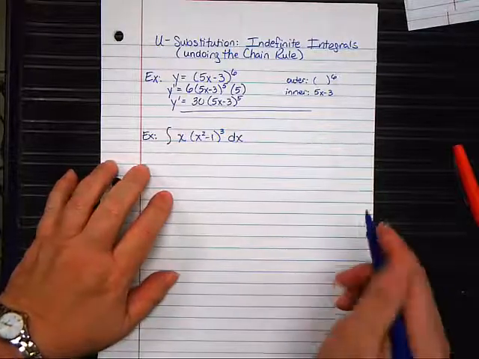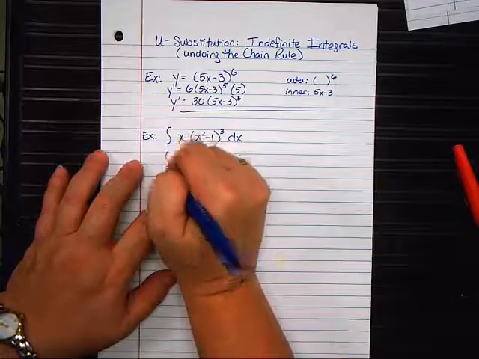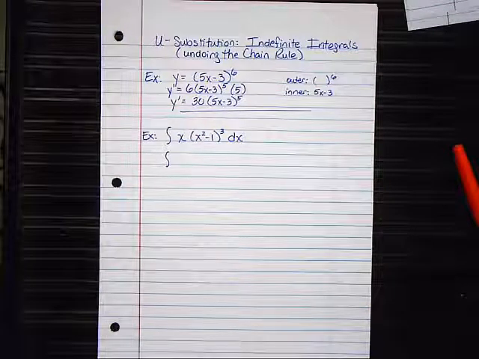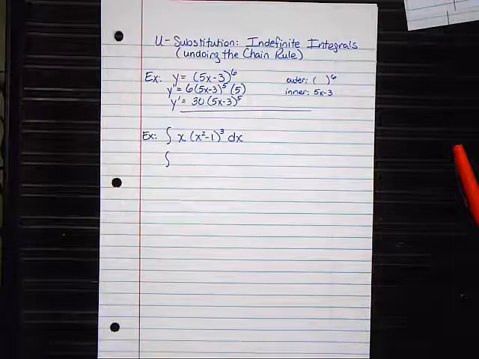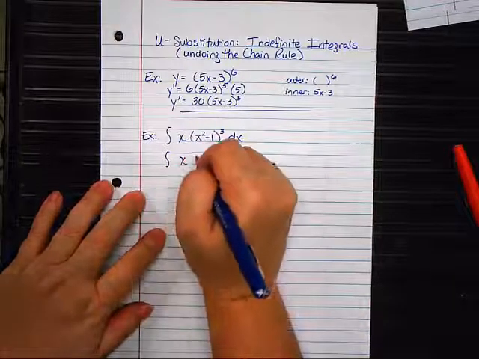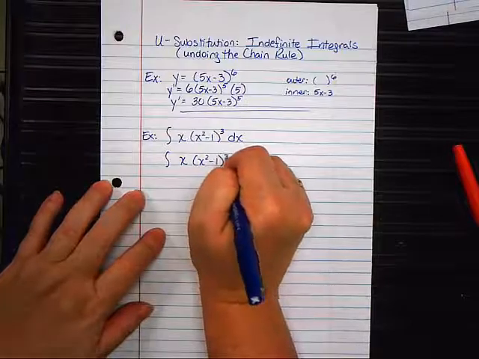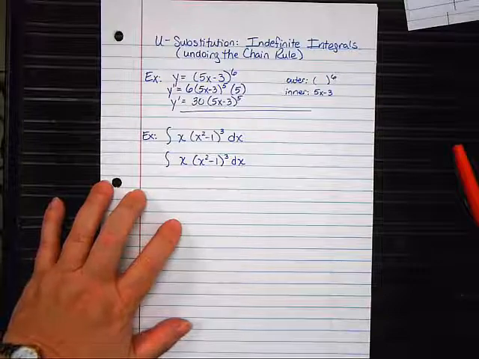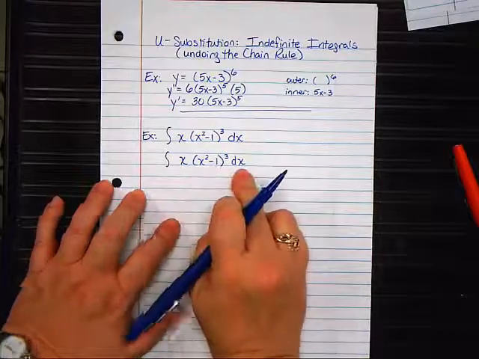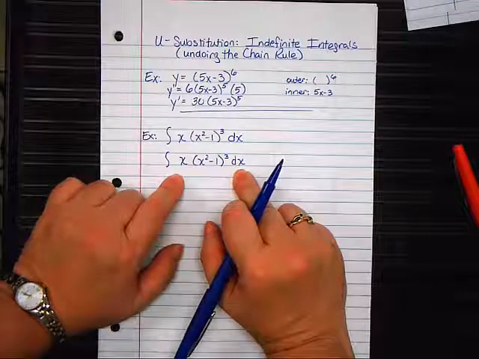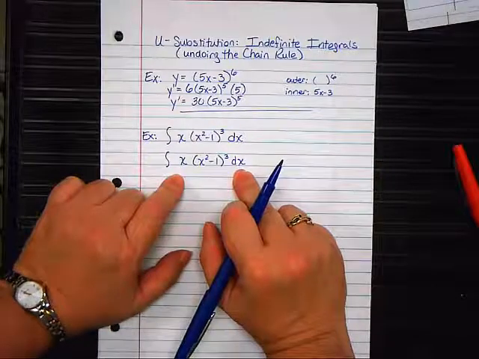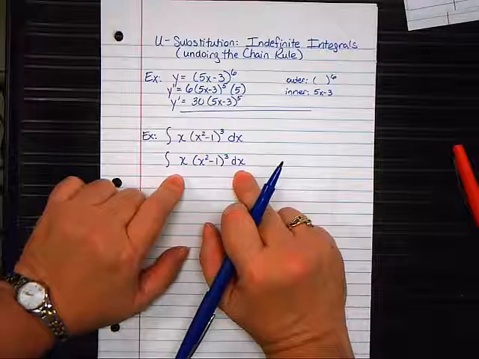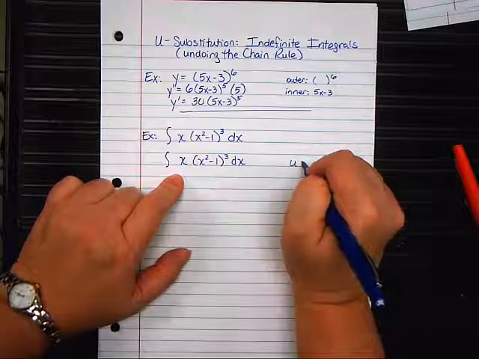Okay? Now, here's what we do. For this first problem, I'm going to recopy the exact problem because I'm going to start doctoring up the integral, and it's hard to tell what was there originally and what was not. So I'd like you to recopy this exactly as you see it, because I'm going to start playing with this integral a little bit, because this is how you actually do the work. We are going to change this entire integral from x's to u's. And in the process of doing so, we're going to simplify it tremendously so it's easy to take its integral. Okay? Here's what I want you to do.